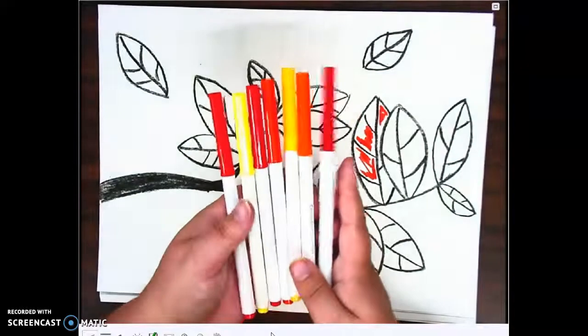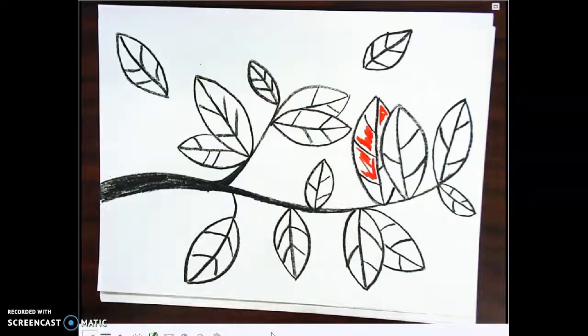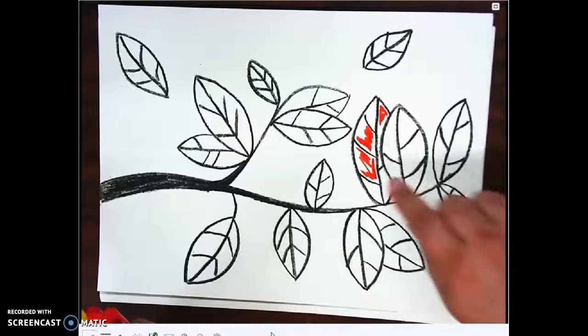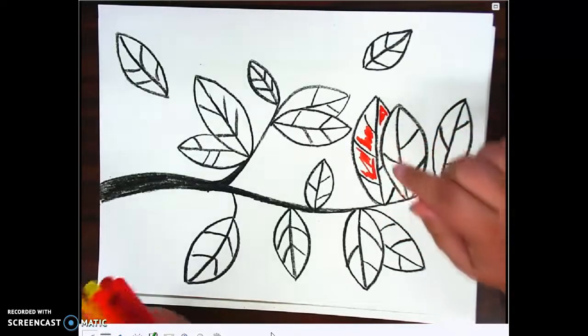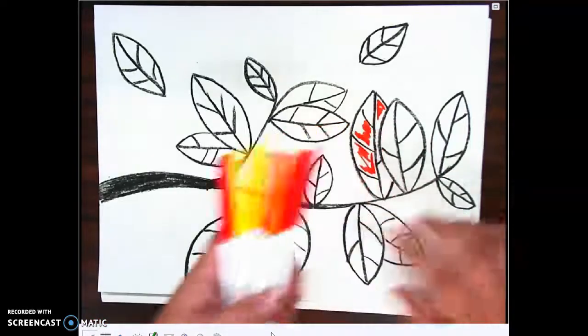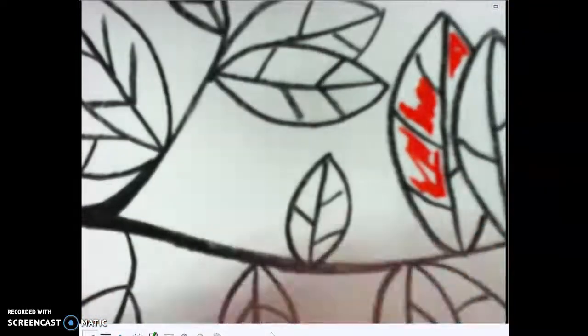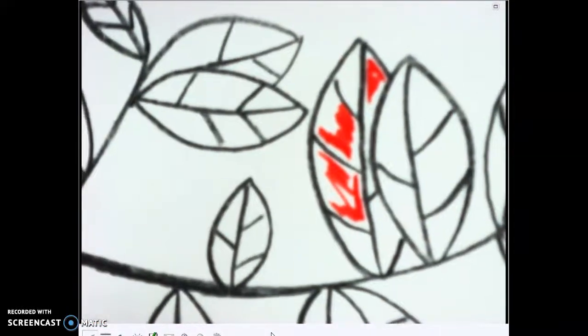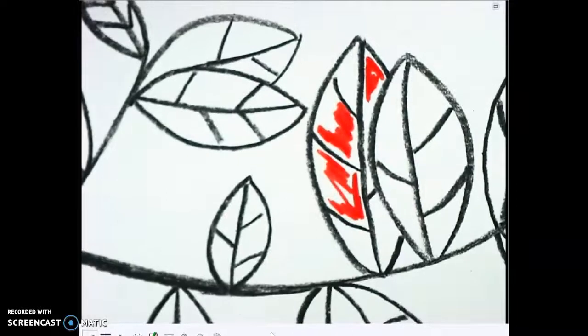Here's an example of all the warm colors that we can use. All right. Now the cool thing is that with crayons you can blend. You can use different colors, okay, on your leaves. And if you're using markers, you can do something very similar. And I want to show you what I mean. This is a very cool technique if you have markers. All right. And for my friends who are in school, you're probably not going to be able to do this because of paintbrushes and water and stuff and the supplies. But my friends at home can certainly do this technique.